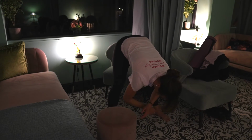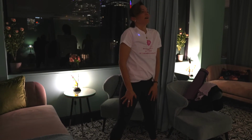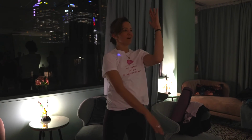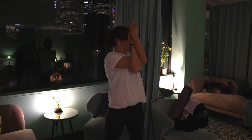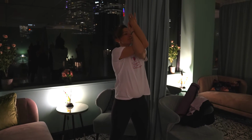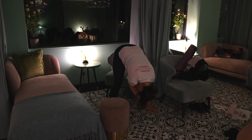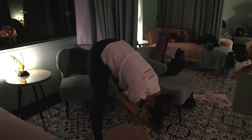And then exhale, release. Beautiful. Walking your hands back up your legs, please. Draw your shoulders up towards your ears. This time bringing your right arm up, left arm underneath. Beautiful. Inhale, draw the arms up towards the sky. And then exhale, fold forward. Keeping the legs straight this time as you lift up through your pelvic floor, head comes down towards the earth. Notice if you're gripping, where can you soften and let go?